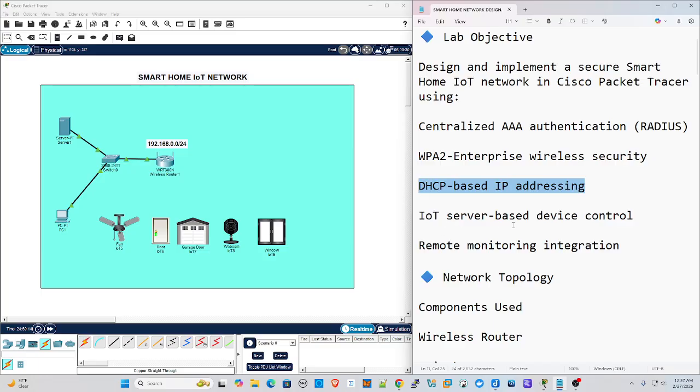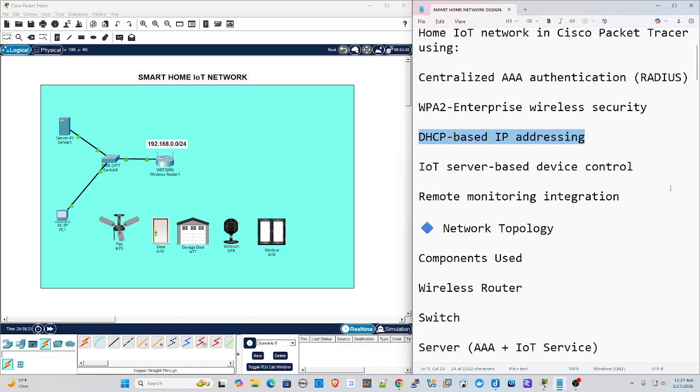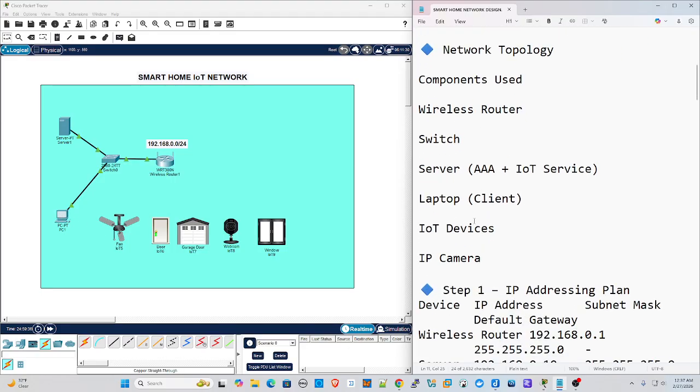So the IoT devices will be getting their IP address from the wireless router. Then I will be configuring the remote monitoring so that we can monitor the IoT devices from the desktop here. Okay, so that's basically it.